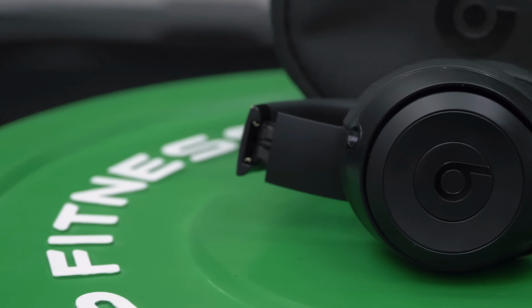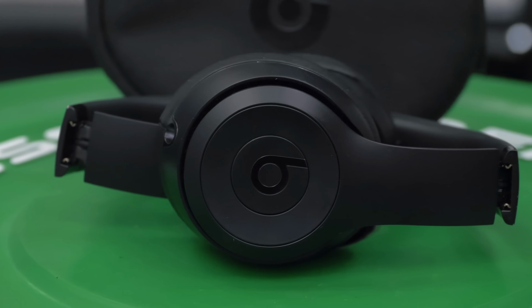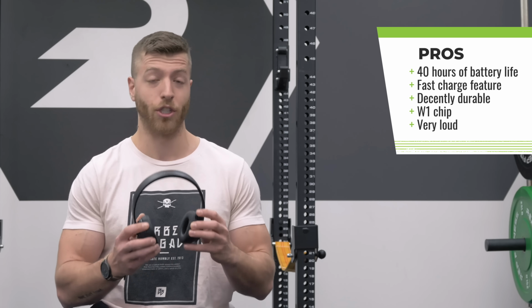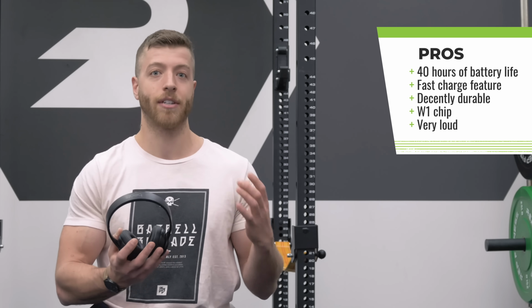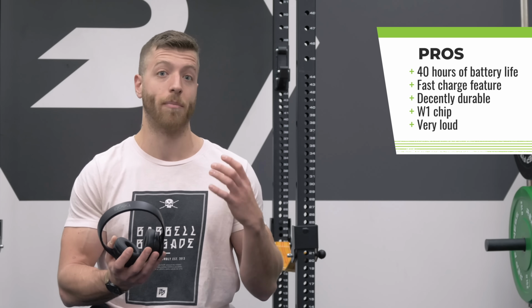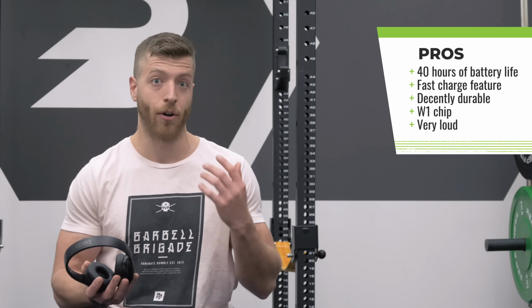Number 3 is they're decently durable. So in a workout setting, these have fallen off my head many a time during multiple deadlift rep sets, and they've only minimally chipped. There hasn't been any issue with the full construction of the headphone. Now that could obviously vary, but for me personally, I haven't noticed any breakdown when falling off my head from, let's say, a 4 to 5 foot height, depending on where I'm at during a deadlift set.